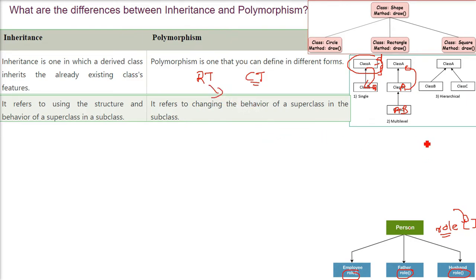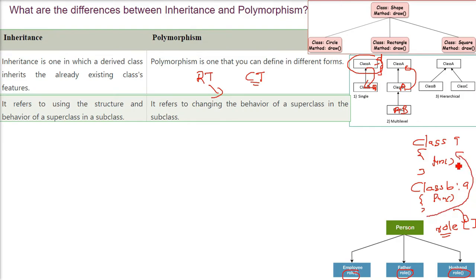For example, you are making a class A. Now class B has inherited class A, and both have a function fun. When you write a main function and call it, it will normally call the base class function.